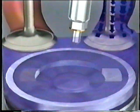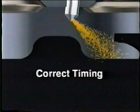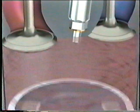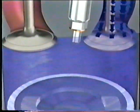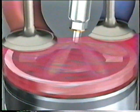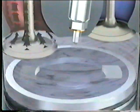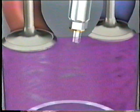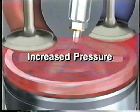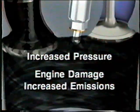Fuel injection is timed relative to engine rotation as the piston moves toward top dead center of the compression stroke. When fuel injection is timed too early, injection occurs before the engine is rotated to its proper position. This results in the injection spray being improperly directed into the piston bowl, allowing fuel particles to be distributed around the cylinder. Some of these fuel particles will contact quench areas and not be burned completely. Early injection will cause peak compression pressure and peak combustion pressure to occur at a point that will raise the total cylinder pressure beyond the design limits of the engine, resulting in engine damage, increased emissions, and black smoke.